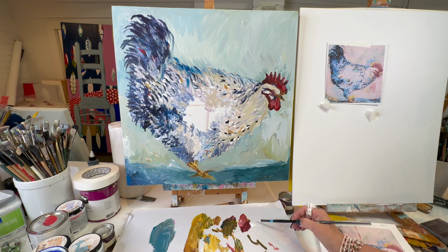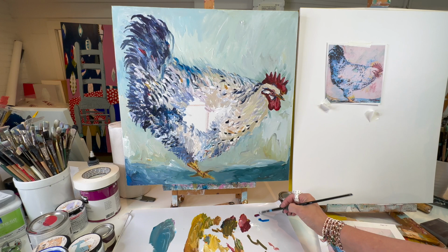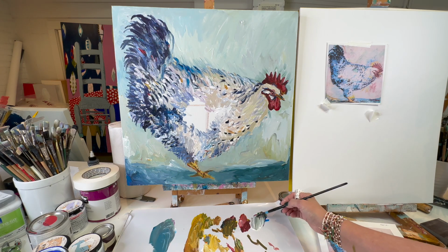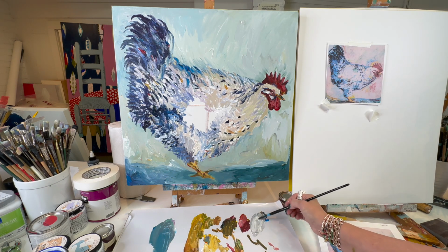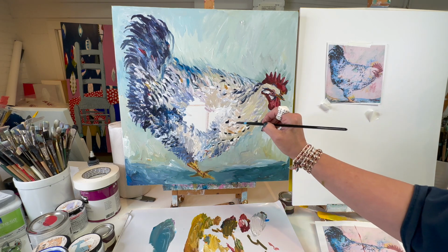Okay, so I'm gonna take all three colors, a little blue, a little magenta, a little yellow, mix them together with some white. Now, if they get too green or too dark, I want them to be a little bit warm. I think he's a little bit creamy colored. So that is more orange. So I'm gonna add a little more, actually, let's see what this looks like.